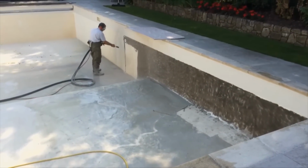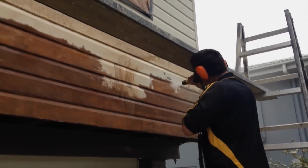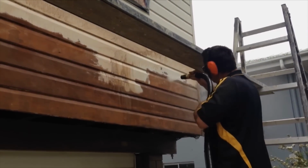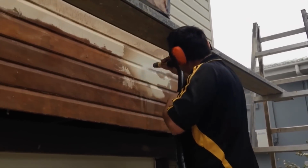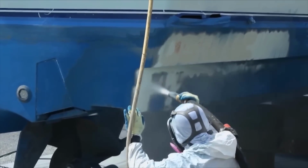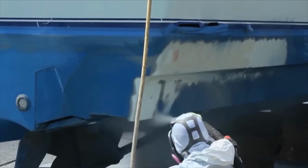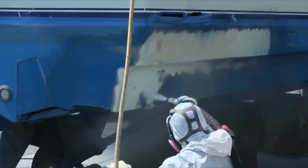Yeah, you truly can't stop it. And just like you were saying, the form, fit, and function, your hand is on the inlet valve, the blowdown valve. It's so easy to access, which is increasing your productivity. You're in and out faster, which makes it so that you can get paid more quickly. And your customer's happier because they don't want you there any longer than you need to be.